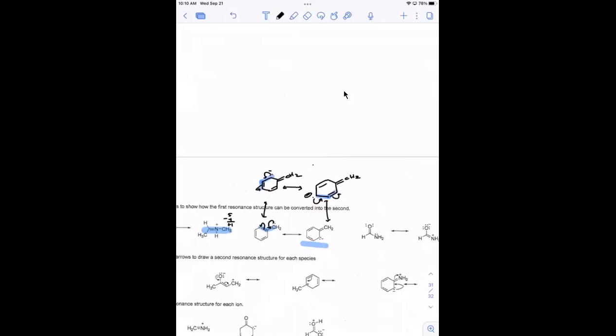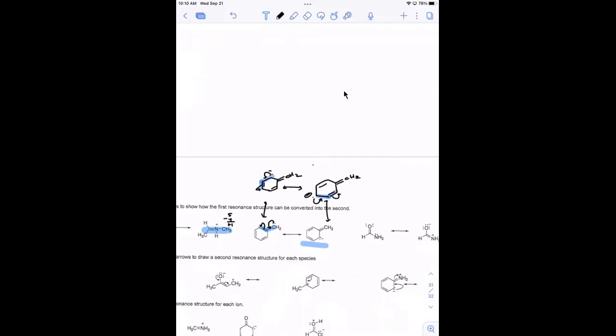So I gave you kind of a rule of thumb for resonance forms because, again, one of the other parts of this is identifying the donor and the acceptor. It's very important. I spent, I think, 10 minutes of the lecture this morning in part 2 explaining resonance to students who had already taken part 1, either over the summer or last semester. Don't get caught in that loss of not understanding these fundamental concepts, because they're important all the way through the class and all the way into the second part.